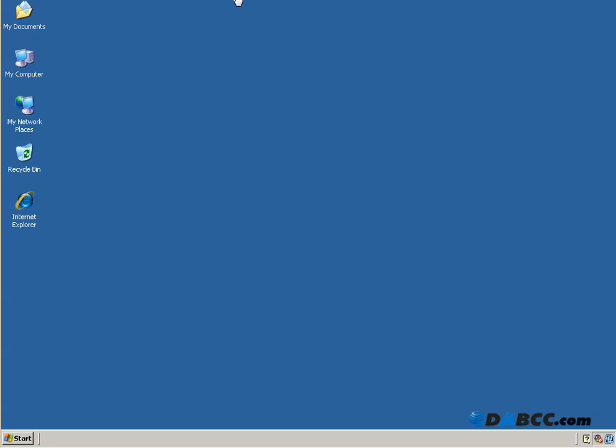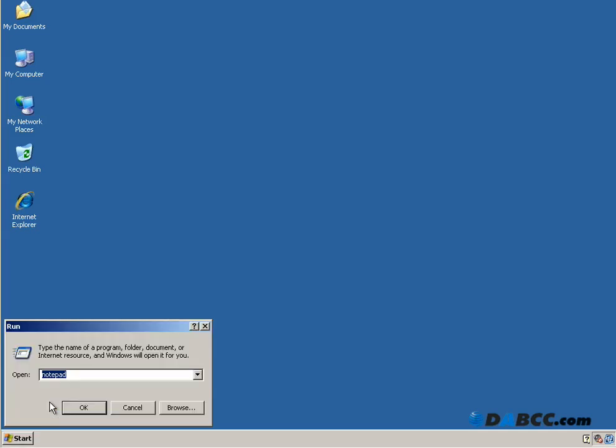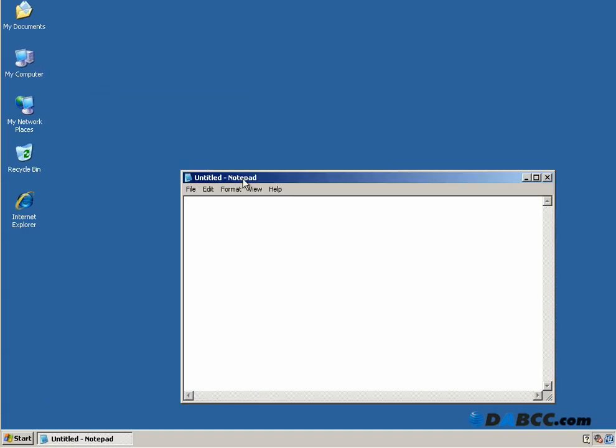So what I'd like to show you now is the new Environment Manager user personalization side. So if I quickly select my first XP client, what I'm actually going to do here is, as this user, I've just logged on as a test user, and this user is using a mandatory profile. So what I'm going to do is I'm just going to launch Notepad. And what you'll see is Notepad is launched in the center of the screen.